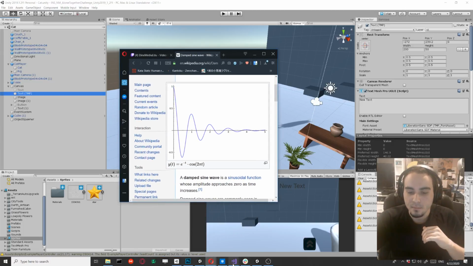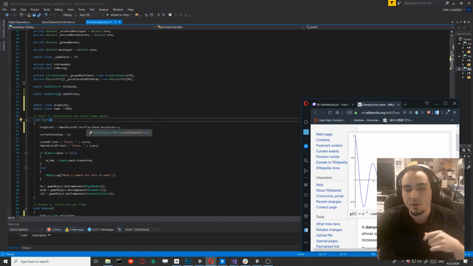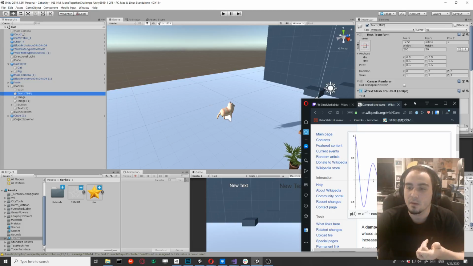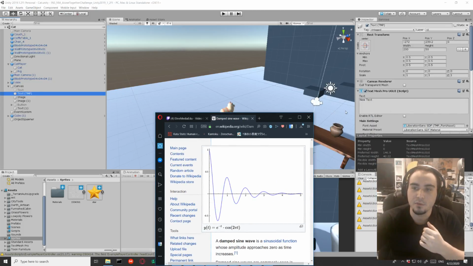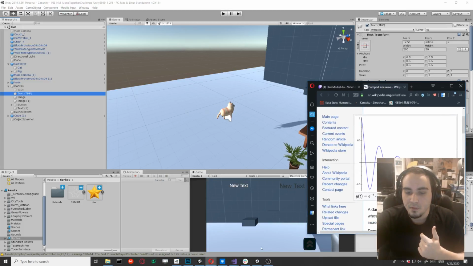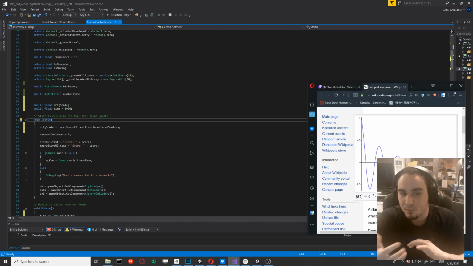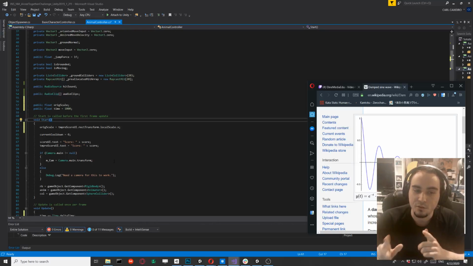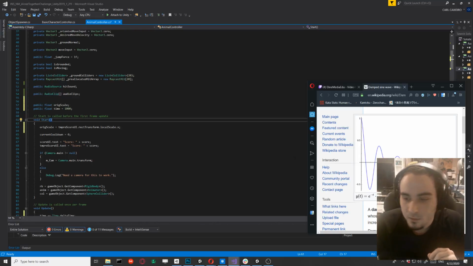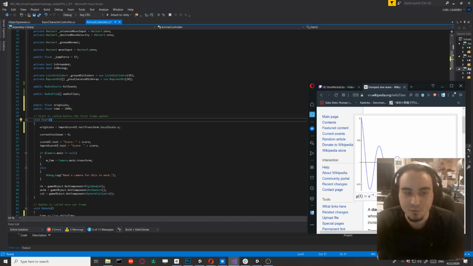But as you saw, one thing I want to point out, this is using rect transform and not regular transform. That's because this is a UI element. UI elements use rect transform instead of regular transform. So that's just one thing to note. If you were to write transform in here instead of rect transform, you would get an error. So just in case you ever come up with that issue, make sure to check that it's rect transform. Okay, so now that we have that, we can now move on to the actual formula.